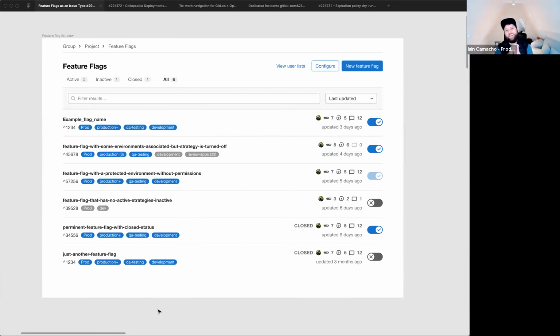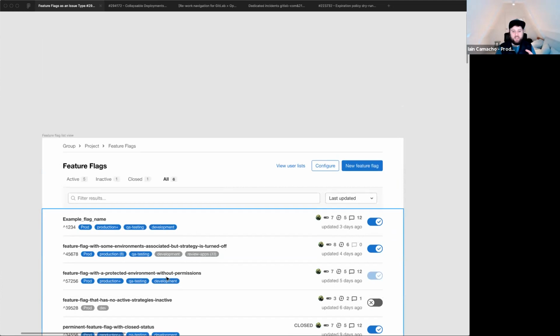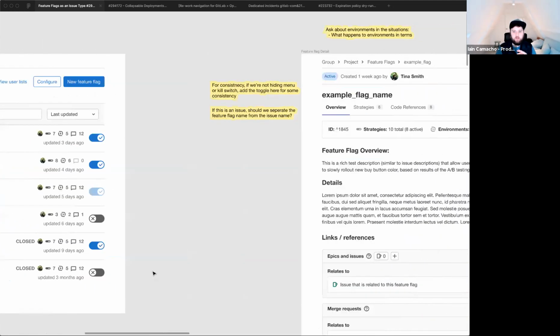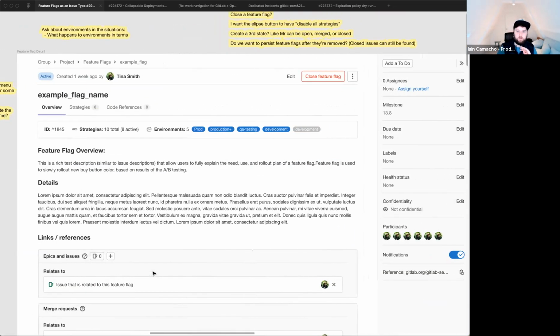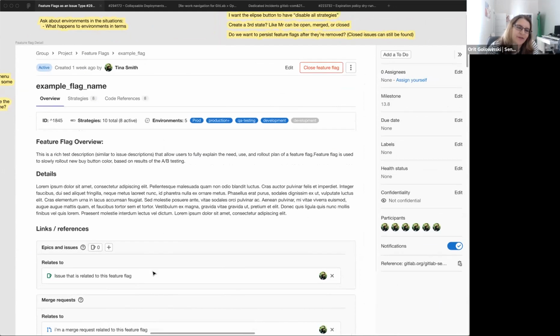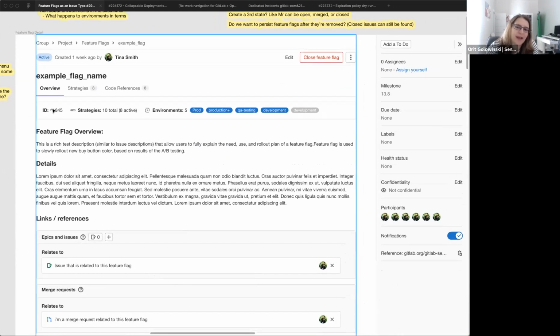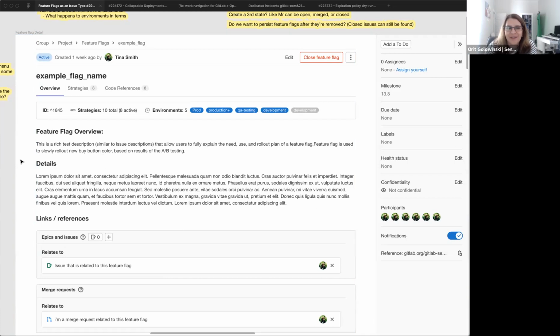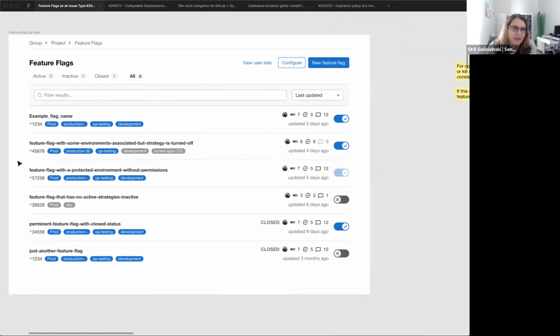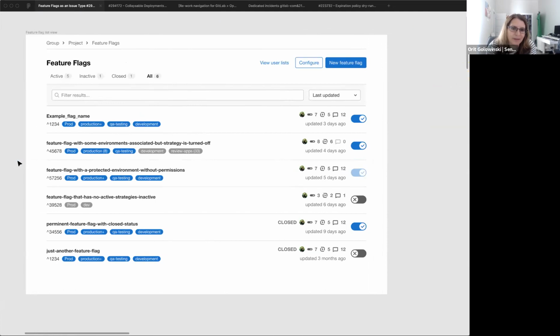Cool. As we wrap up, any last feelings on the design before we share it out with the team and do that last week of big scale? What does everyone think? There's one thing that I'm in a dilemma about, and that's the feature flag ID. It has a really nice, prime location on the page, and I don't know, at least in the list view, maybe we should ignore it and leave it in the details page. That's one dilemma that I have, because you can't really do anything about it, right? Sure.